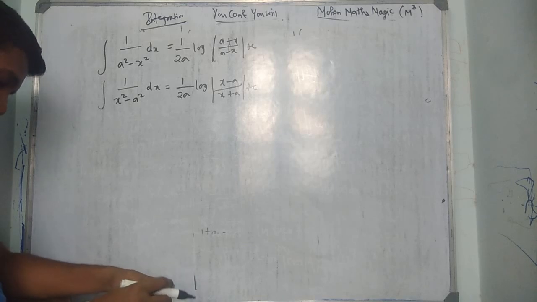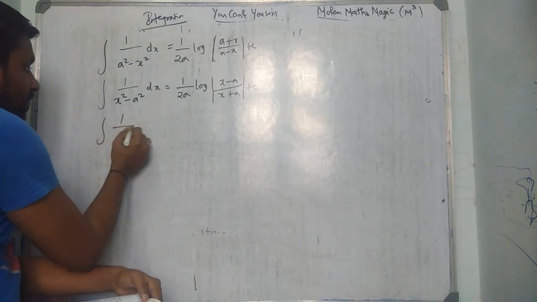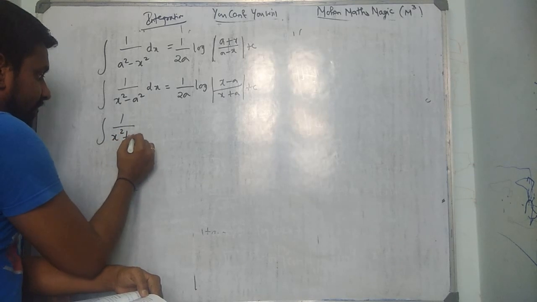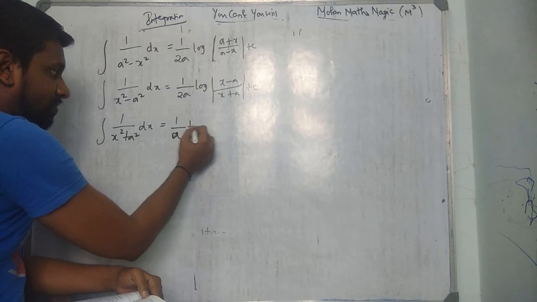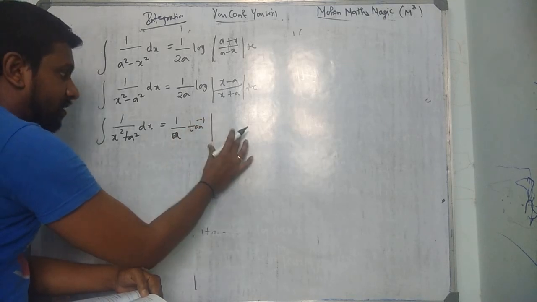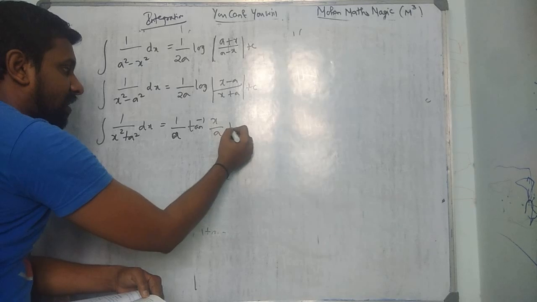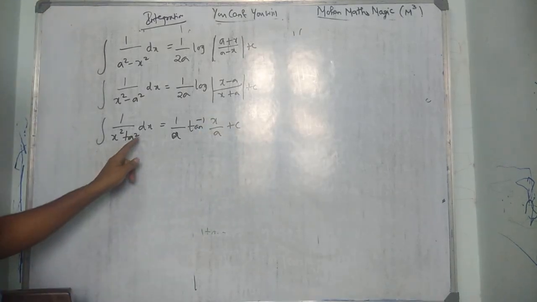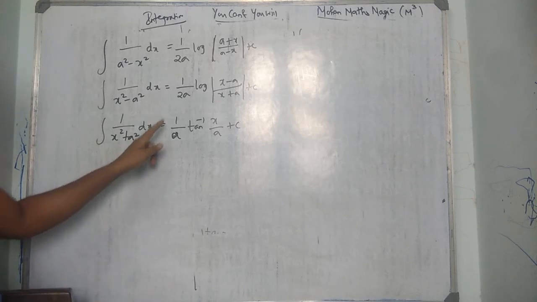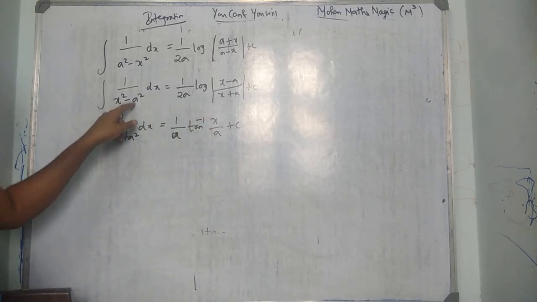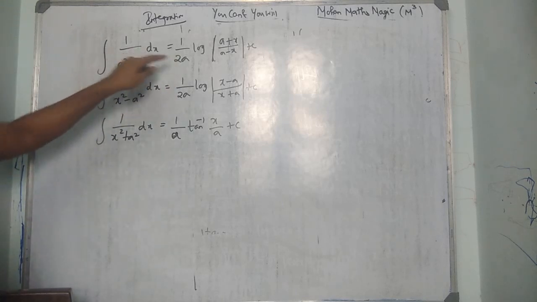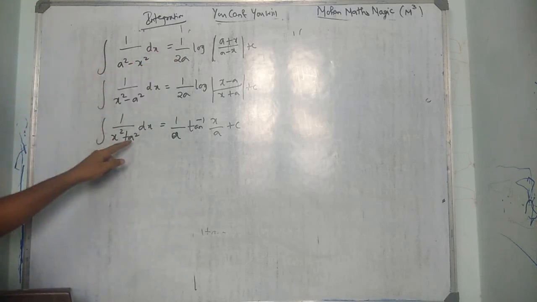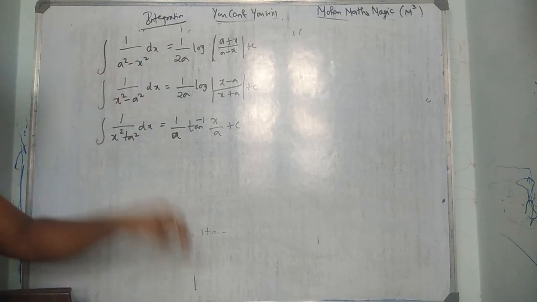And the next one, the integral of 1 upon x square plus a square, will be 1 by a times tan inverse of x upon a plus c. Here it is a square, so a is the number. For example, for 4 square, in place of a you have to put 4, so 1 by 4 tan inverse x by 4. Similarly in all of these, a square gives 1 by 2a. So here 2 square, a will become 2. Here 4 square, a will become 4. Here 6 square, a will become 6. Here 7 square, a will become 7. So the value of a is very important.